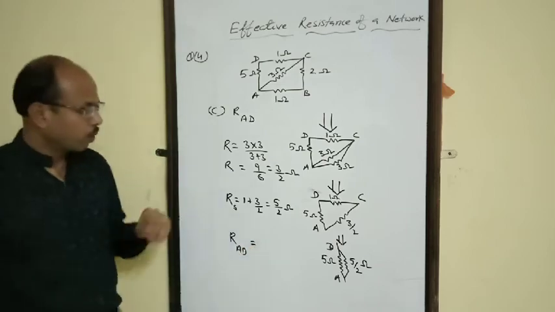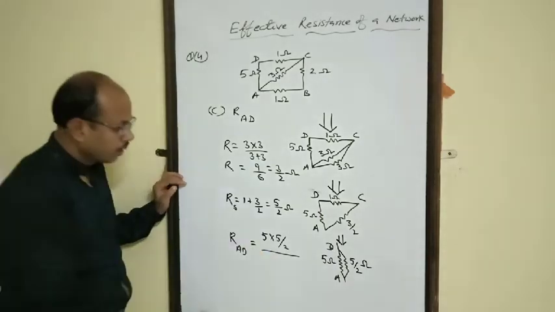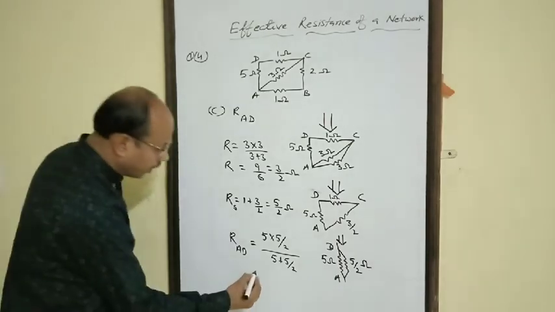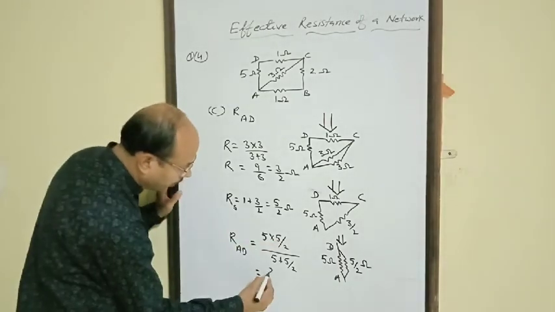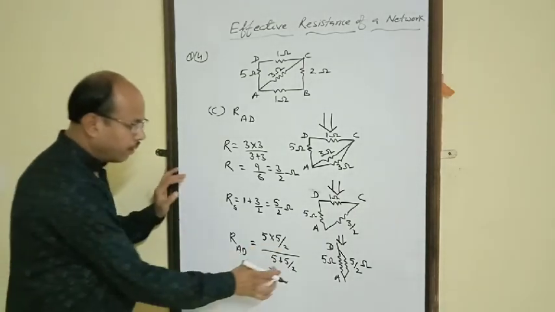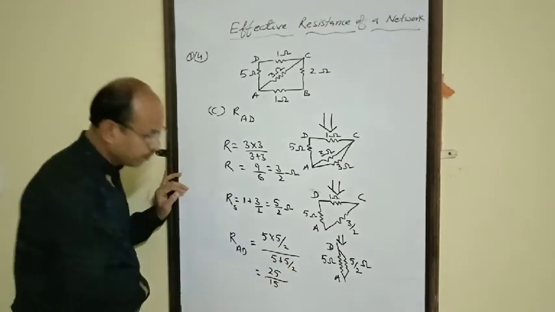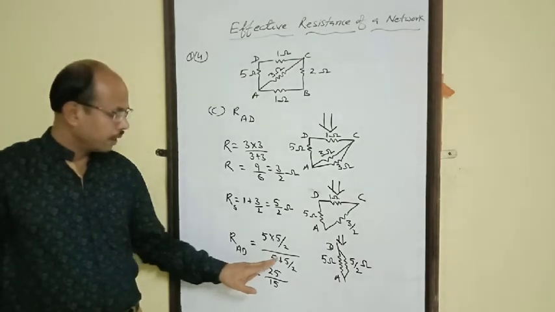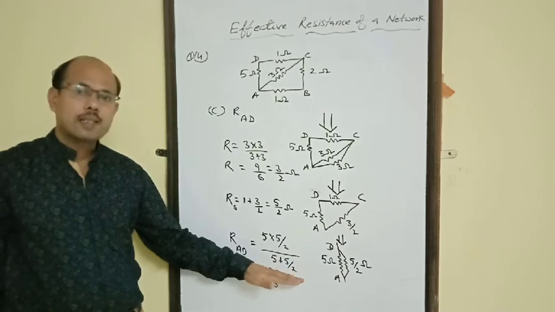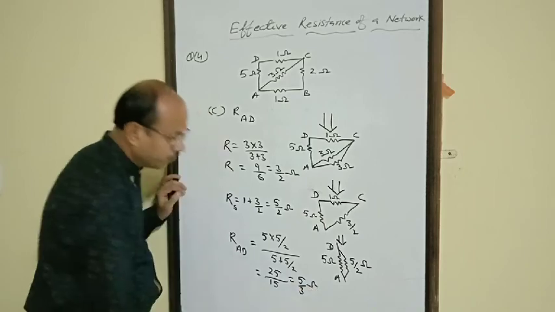I am using the formula product by sum: 5 into 5 by 2 and divide by 5 plus 5. So here we get 5 into 5, 25. Divided by 2, this 2 will be cancelled out by the LCM 2. If we multiply 2 into 5, that is 10 and 10 plus 5 is 15, and here is 5 into 5, 25, and this 2 will be cancelled out by the LCM in the denominator. And now finally we can say 5 by 3.